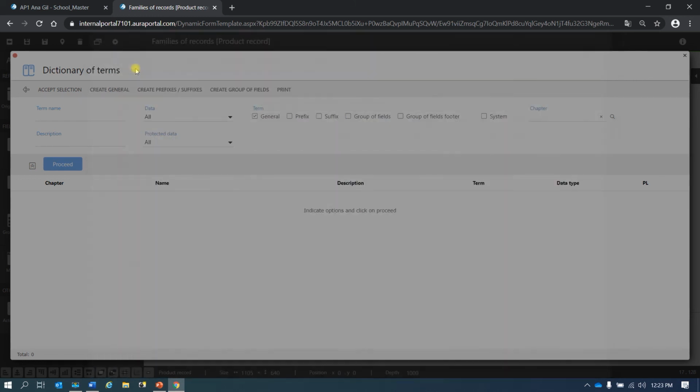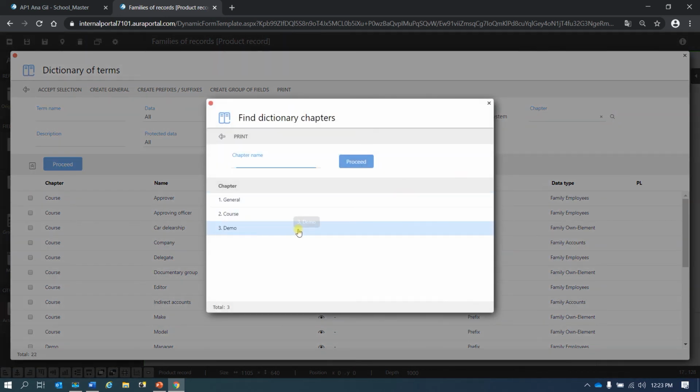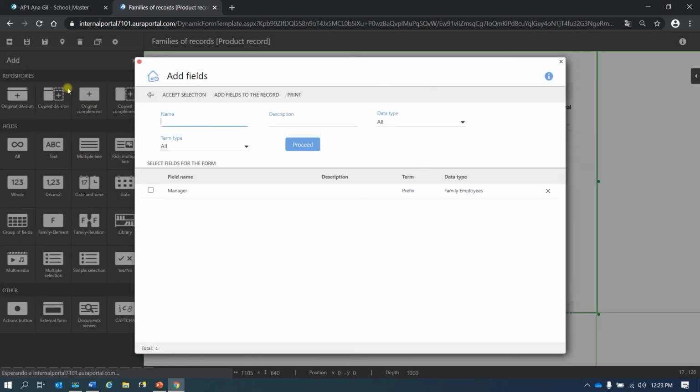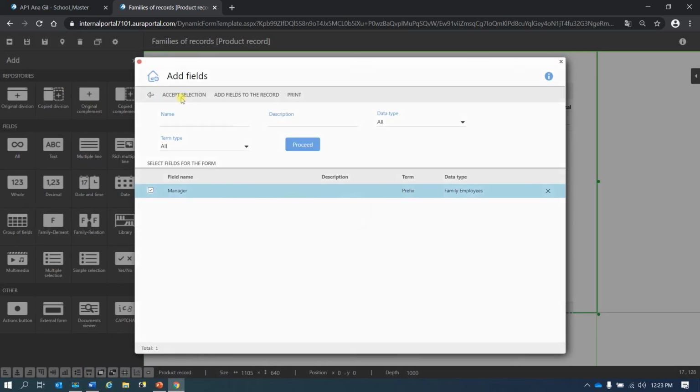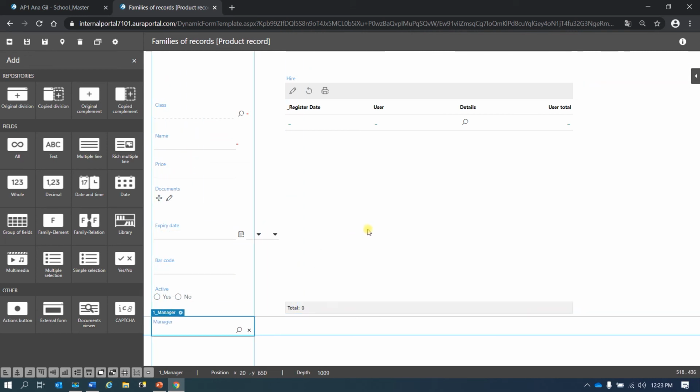And save and exit. Okay, if I wanted to find it here, then I will have to go to here and it should be there. If we want to make it quicker, we can also choose like filter through chapter, and as you can see, it's a lot easier sometimes. So accept, and we would have it here in our form. Okay, so let's go back to structure.